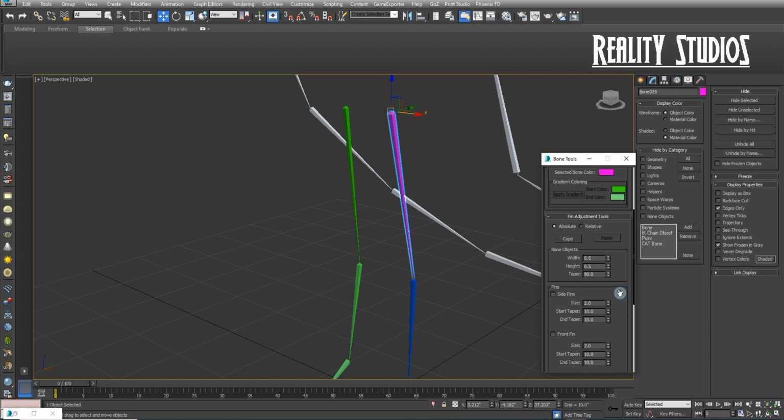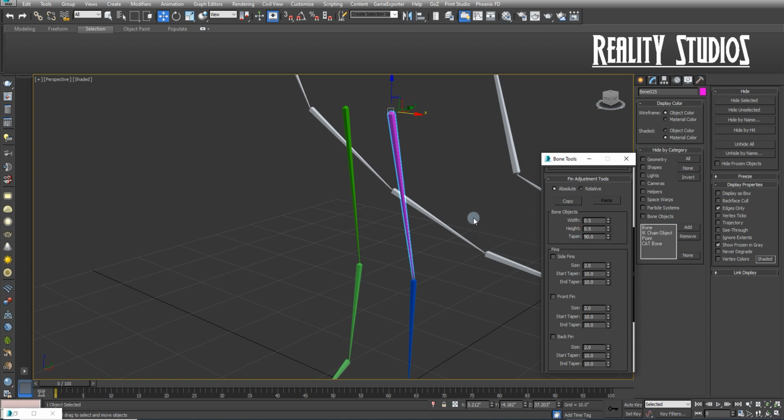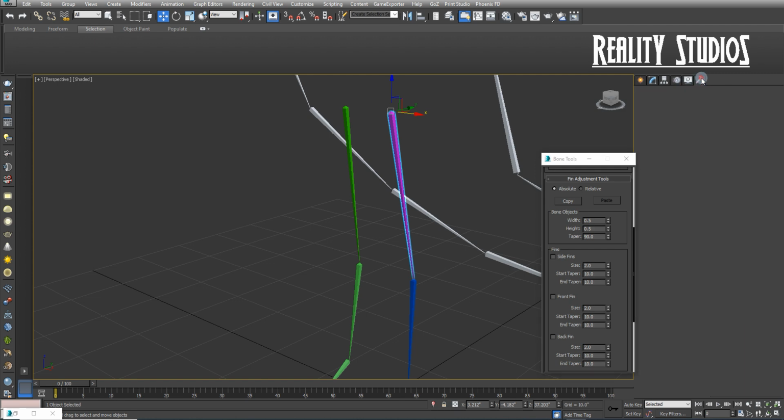Skinning is a whole other process, but it has three types available in 3D Studio Max. We will discuss skinning in much more detail later, but for now you just need to know two things about it. The first thing 3D Studio Max offers is weight painting. Weight painting is when you actually paint the weights on the 3D model itself, telling each vertex how the bone should deform it.